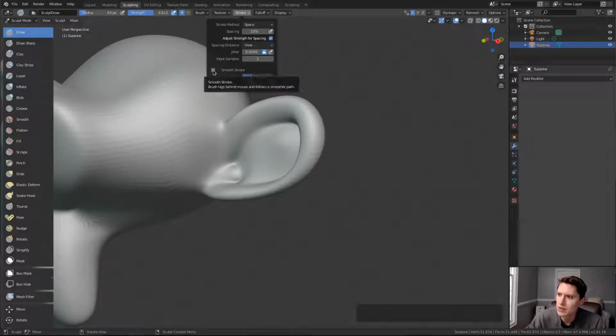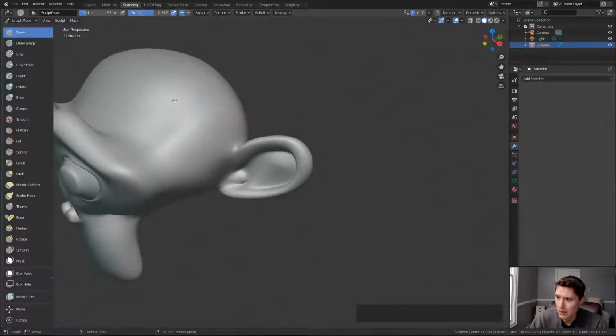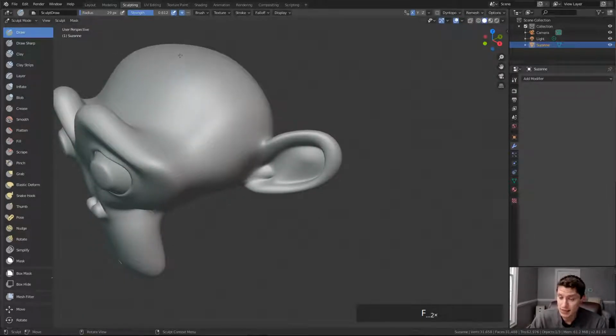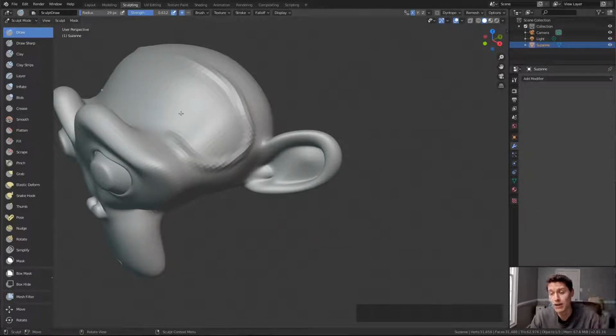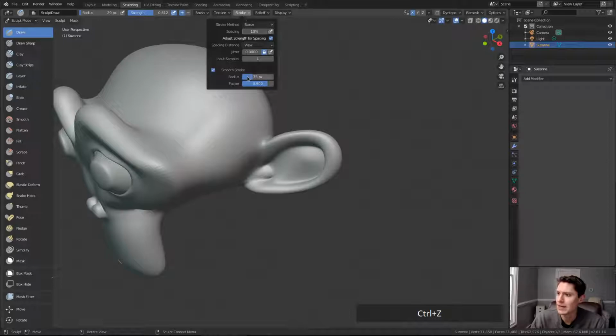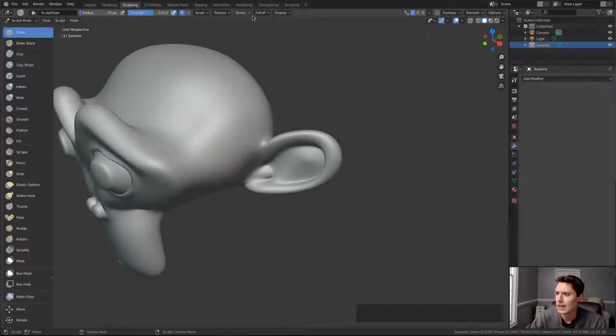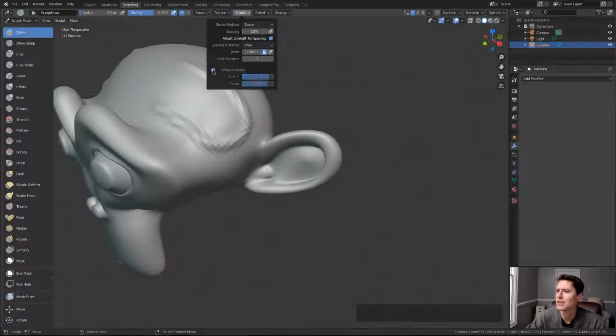However, I do want to show you how smooth stroke is effective in that it does exactly what you would think. It smooths out your stroke by dragging a line behind your cursor. So if we do that again, and you can increase the radius, it increases the size of that line that follows behind, which further smooths out your stroke. And I think that is something you'll find relevant as you get started.